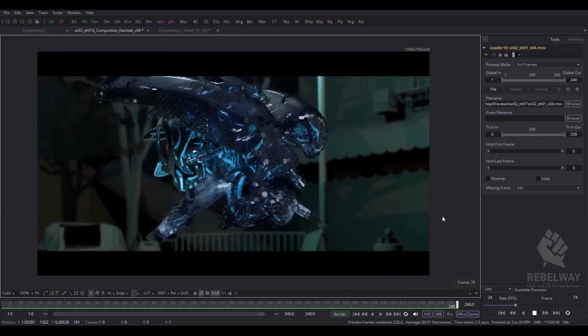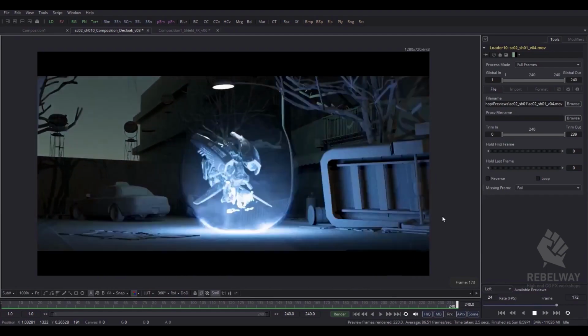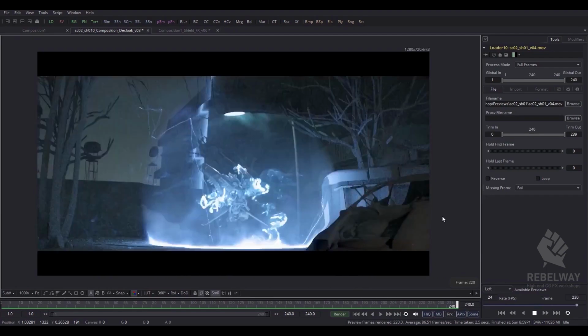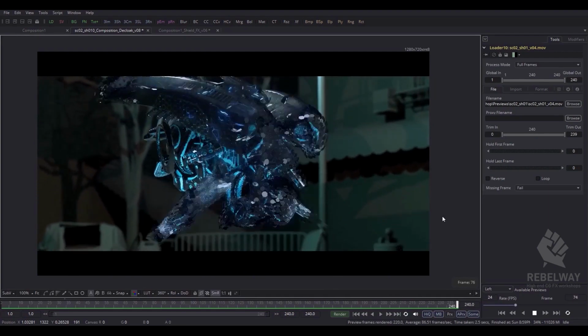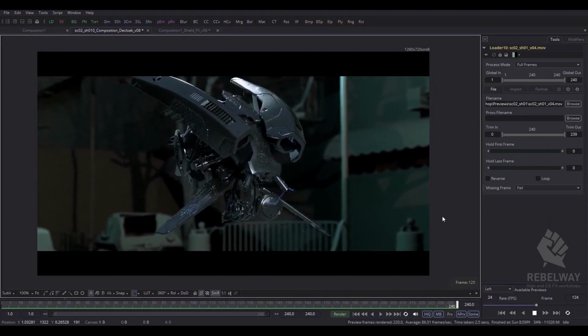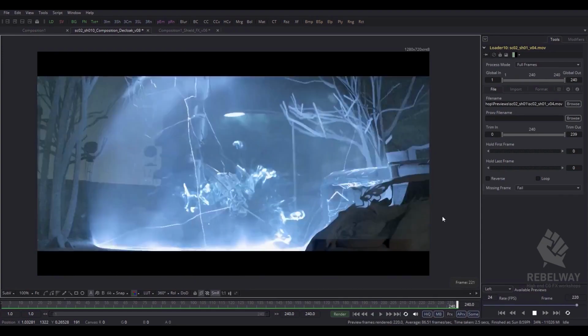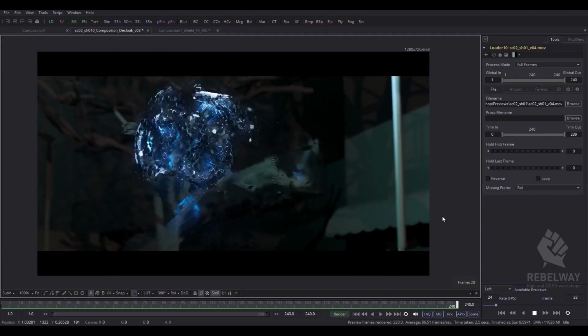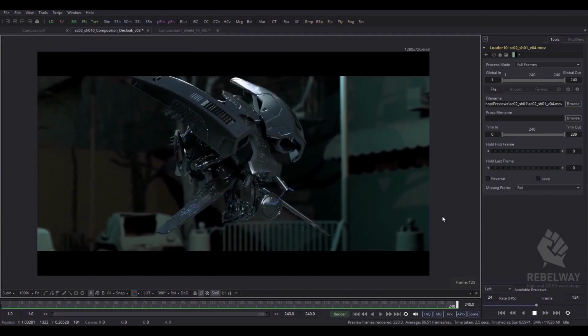In terms of following along with me as I'm working through the course, I do try and not move too quick, but at the same time it would be beneficial if you have some knowledge of Houdini already and are quite comfortable moving around. I'll cover that in another video just to discuss the prerequisites.